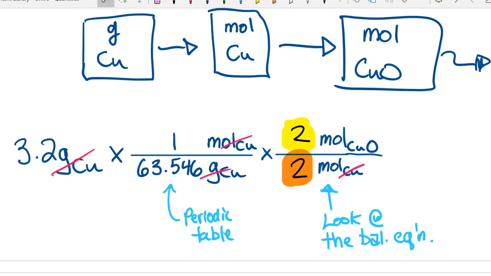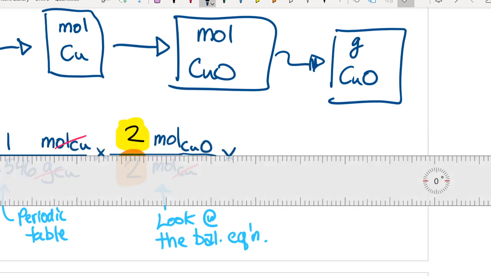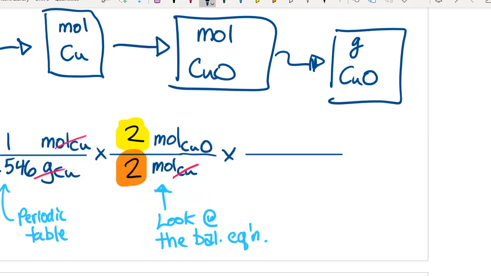And then the last step is me saying, okay, but the thing about this question is I don't want to know how many moles of copper oxide I have. I want to know how many grams. So I'm going to cancel moles of copper oxide, and instead I'm going to get grams of copper oxide. Now I need a number here, where I just look at the periodic table, right? Because when I want to know how much a mole of something weighs, I just add it up. Now I have to add 2 things together here. Copper is 63.546 and oxygen 16.00, right?